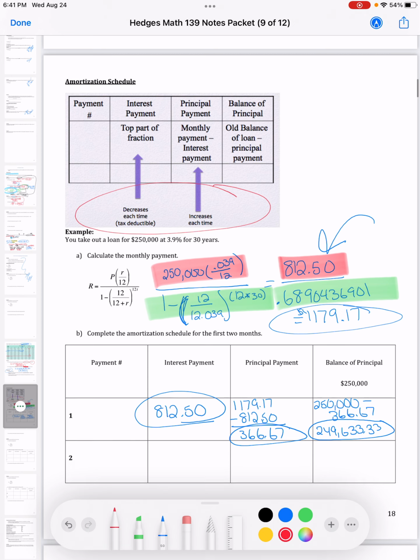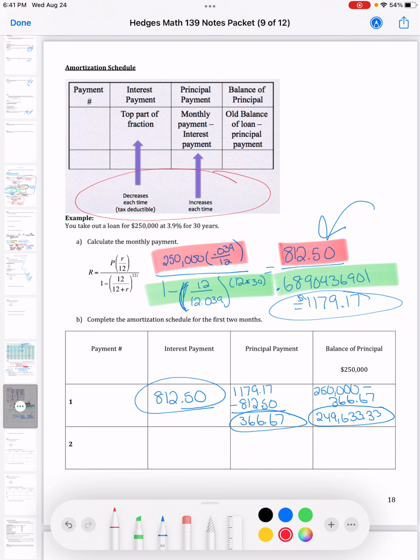So that's what we have here. So let's calculate our new interest. We're going to use the numerator, the top part of the formula, with my new amount owed. My R is still the same. I'm still dividing by 12. Typing that in my calculator, I got a little bit less than the previous month. The bank took out $1 less. Now my monthly payment stayed the same. Every month I pay the same amount. It's just how much the bank gets for themselves for the interest changes.